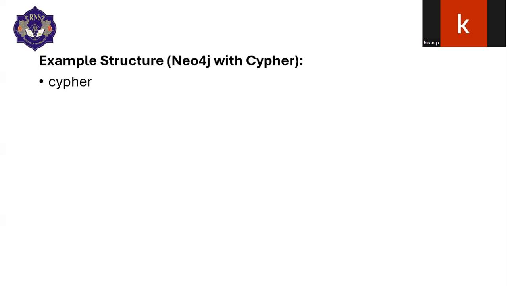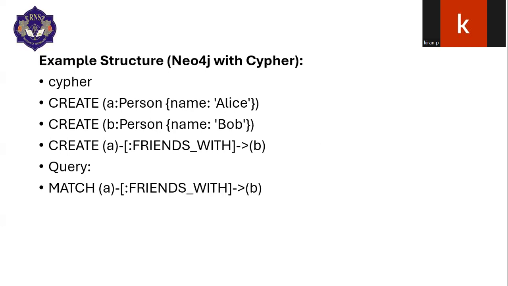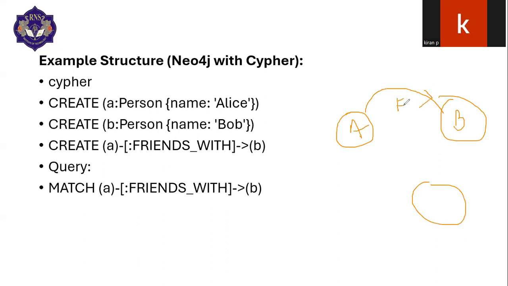This is one such example. We say person A name is Alice, person B is Bob. We create a friend relationship, saying A is a friend of B. Once we write a query to match friends of A, it retrieves B. But you should imagine that all of them are in the form of circles like this. You have information present in the form of nodes, like for example Alice and Bob. Just to understand, let us assume that I use a single line to represent friendship and double lines to represent hobbies.